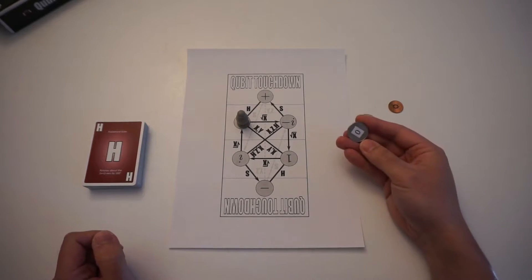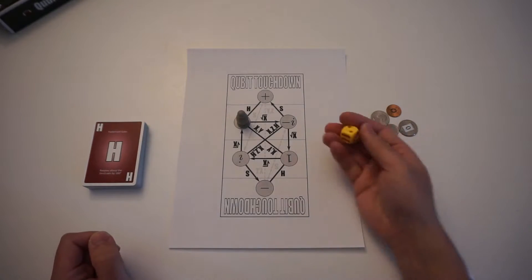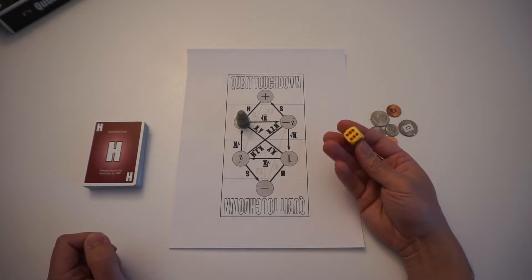So here this is a zero and then the other side is a one. Or for this quarter, I label it with a little label maker. So there's zero and there's one. It doesn't have to be two options. For instance, you can use a traditional die as well, a six-sided die with the numbers one through six.